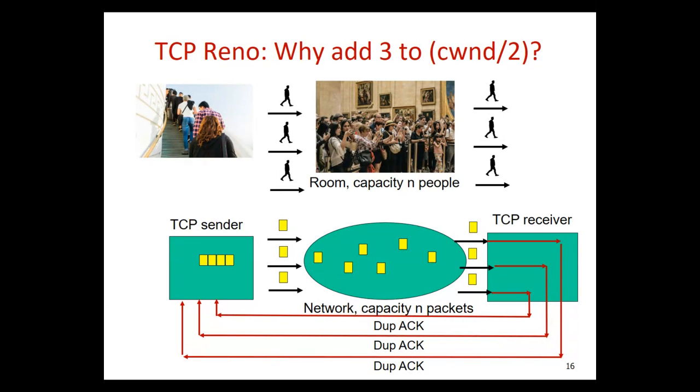Yes, but there could be more than 3 duplicate ACKs, but when there are 3 duplicate ACKs, it is enough. So this is the logic of TCP. We learned about that in the previous lecture. The logic of TCP is that with 3 duplicate ACKs, it is considered that there has been a packet loss. Now, you may have more than 3 duplicate ACKs, but 3 is enough, right? So if there are 3 duplicate ACKs, the sender considers that there is a packet loss.